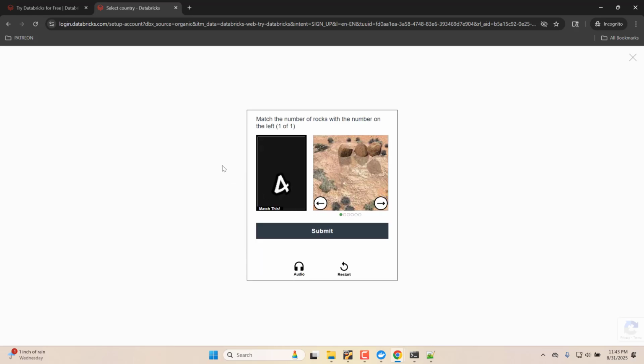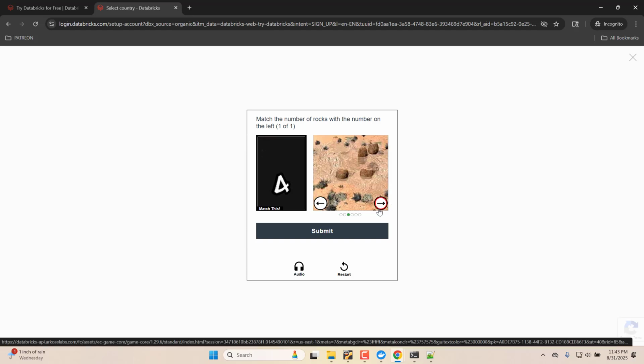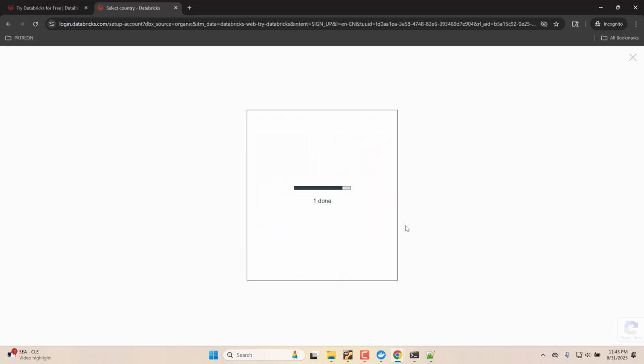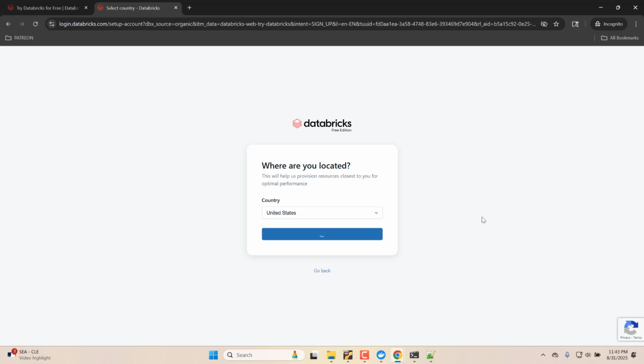Match the number of rocks with the number on the left. Seriously? So AI can't do that? Interesting. Of course, they are going to check our cursor movement.